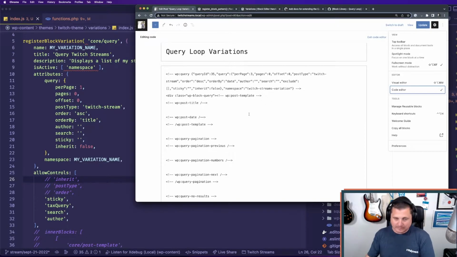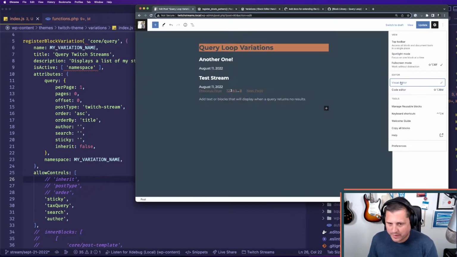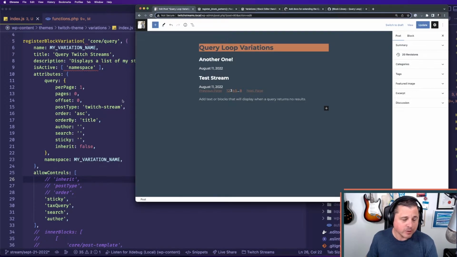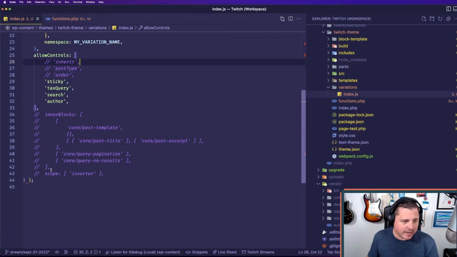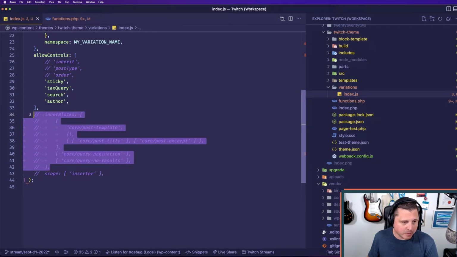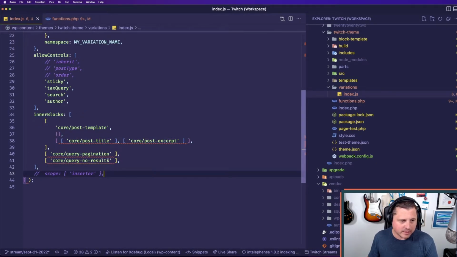To fix that, there are two ways we can do this. The first way, and maybe the simplest, is adding an inner blocks instance into our variation, and then we can create the template or pattern that we want to show.